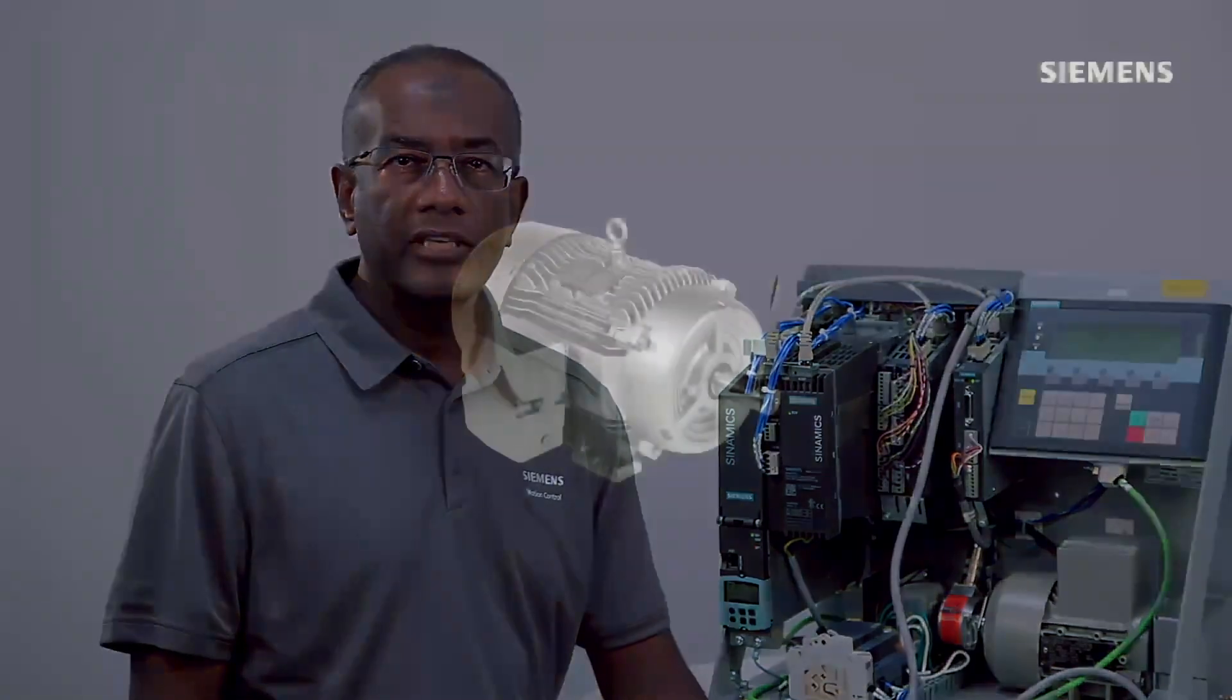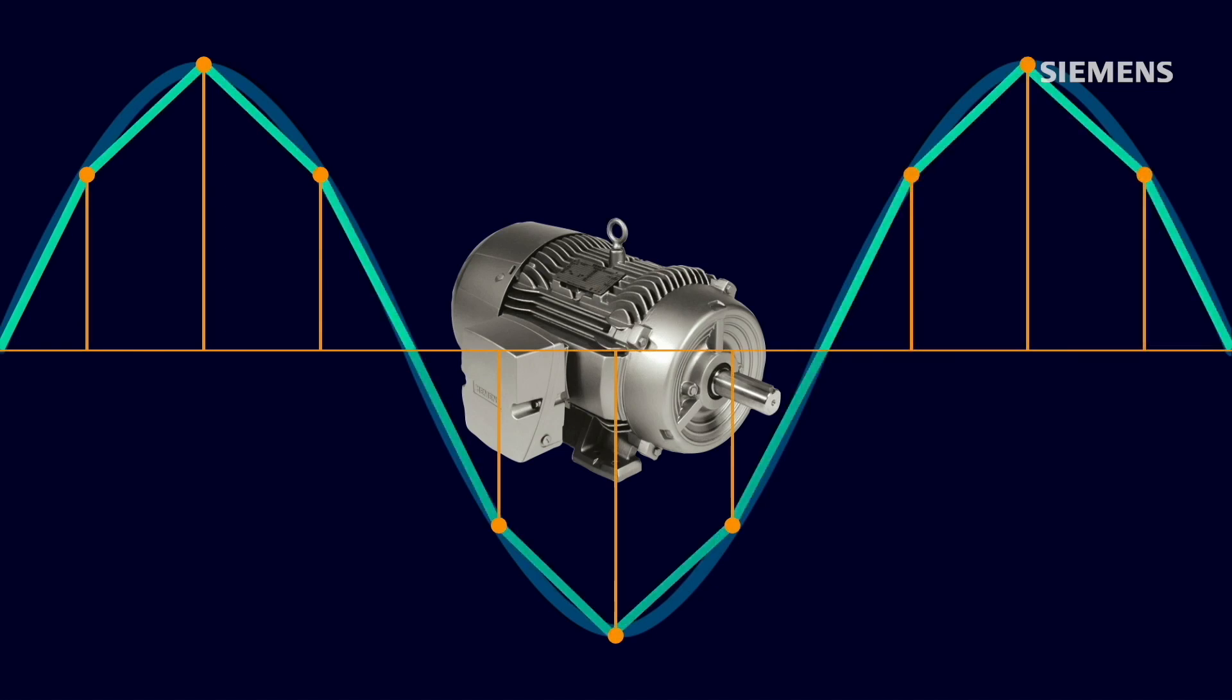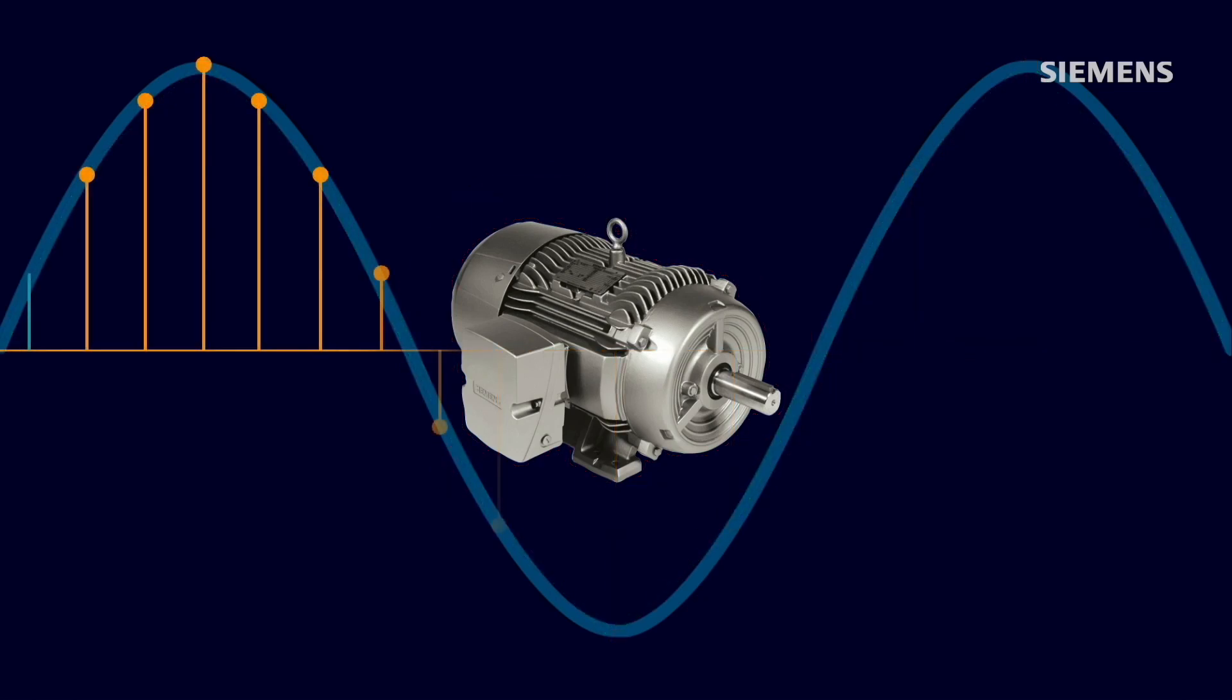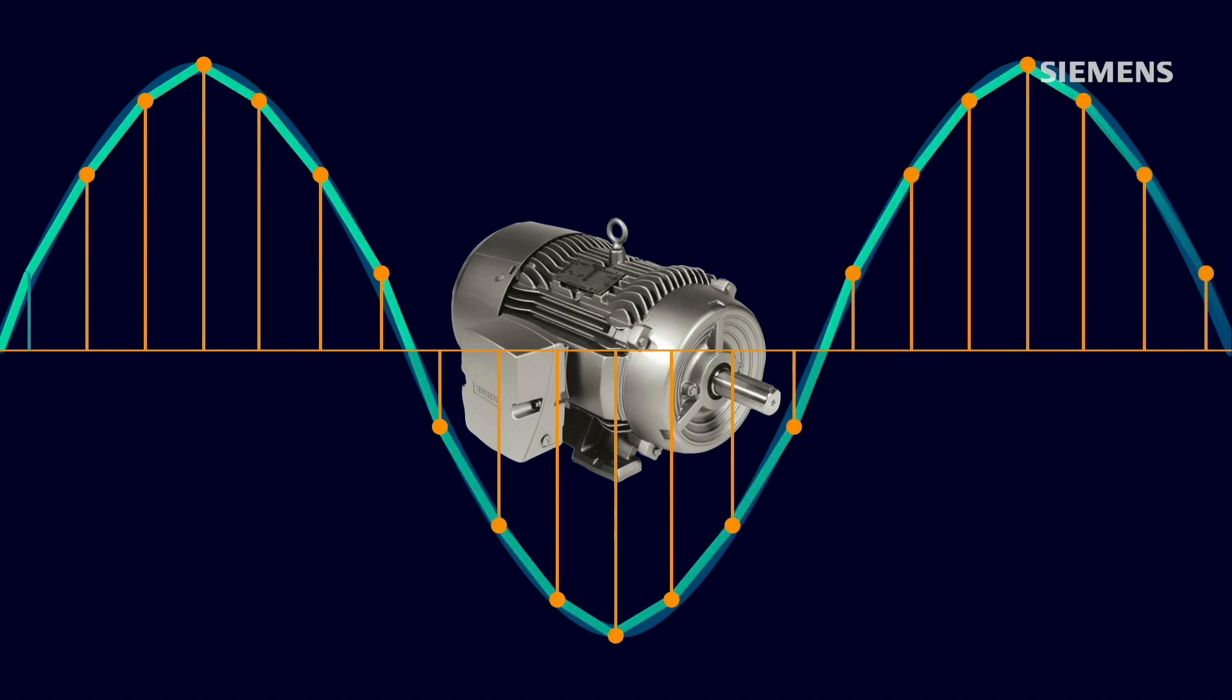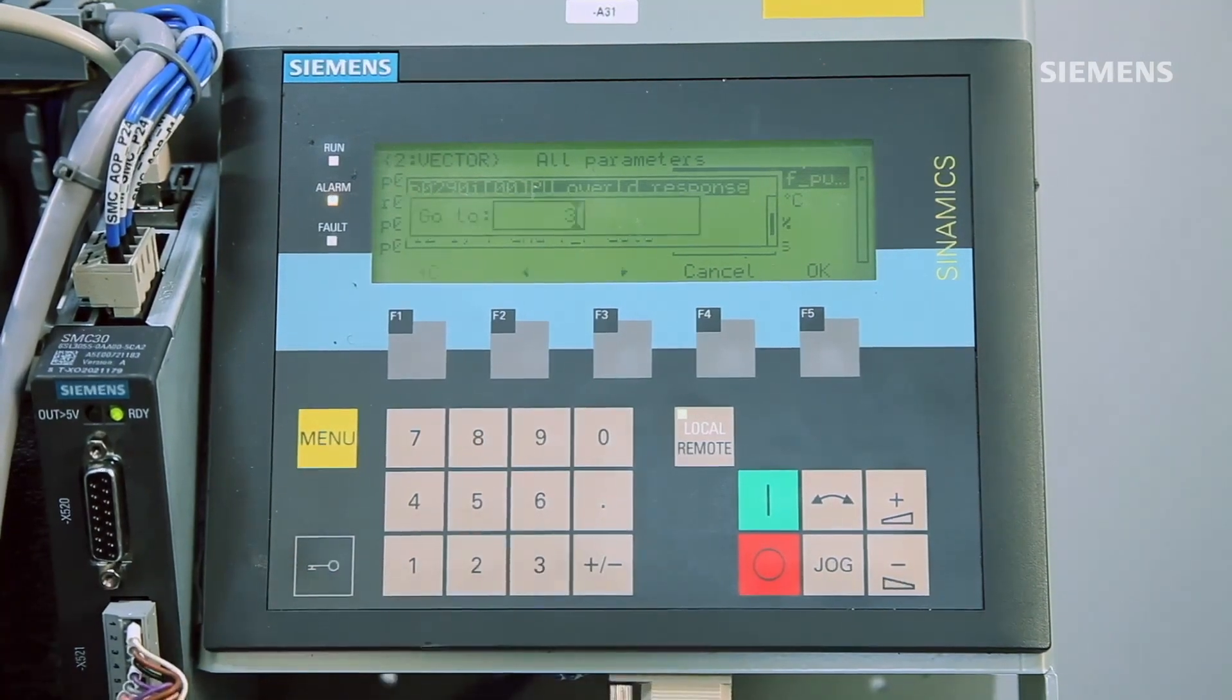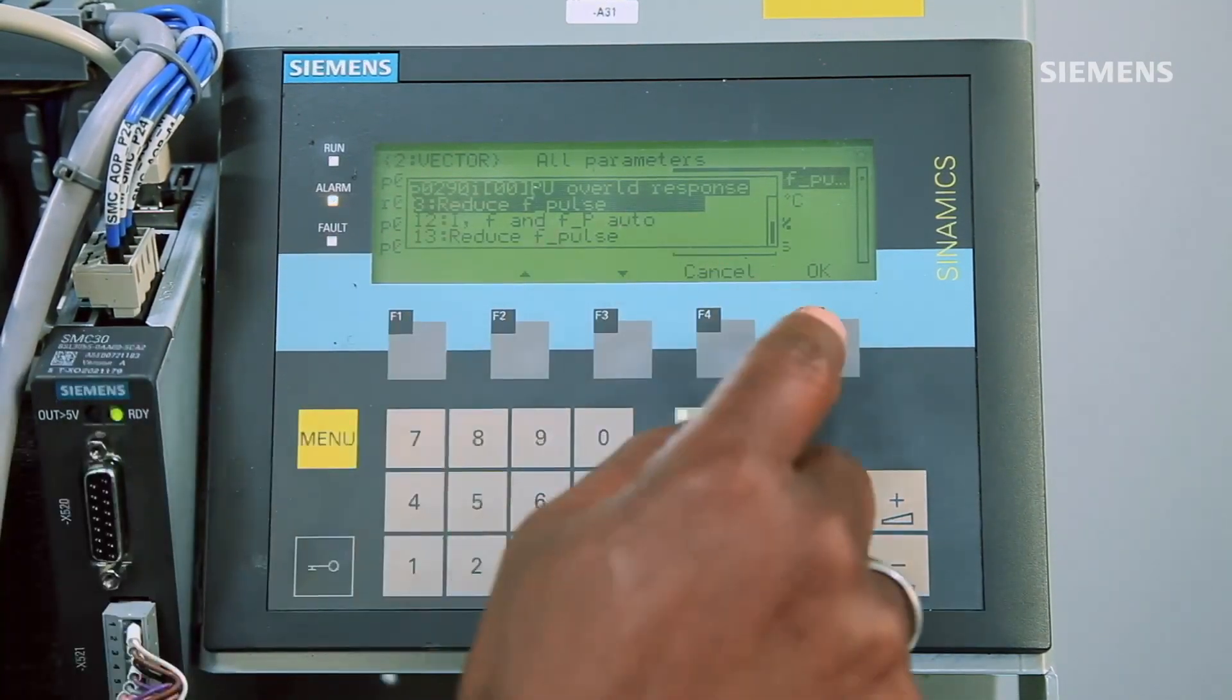A common problem when using variable frequency drivers are the loud noises transmitted from the attached motors. The motor's waveform does not match a perfect sine wave and therefore can cause horrible discomfort to anyone standing near the operating motor for an extended period of time. While VFD can often have their pulse frequency increased to make the waveform more sinusoidal and consequently have lower motor noise disturbance, the higher pulse frequency decreases the efficiency of the drive and allows overloads to occur more frequently. With parameter 29723, the drive will be able to run at a higher pulse frequency and therefore have lower audible noise until an overload fault is detected.